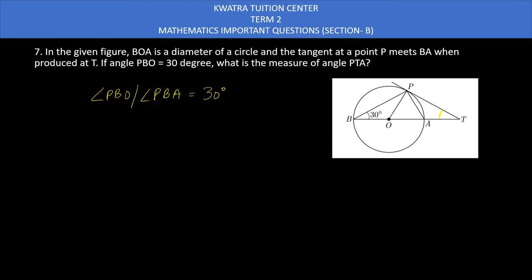Then what we can see is that there is a semicircle, this is a semicircle BPA. And what is the angle in a semicircle? 90 degrees. I can write that angle BPA is 90 degrees. In bracket I can write angle in a semicircle.